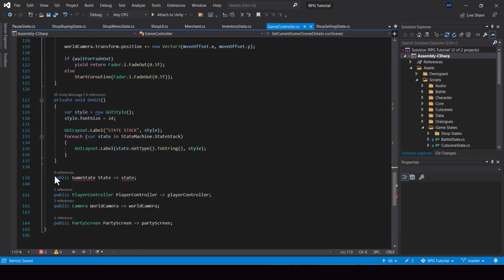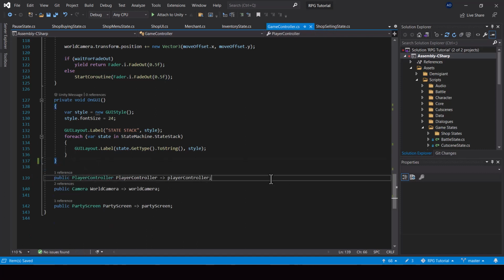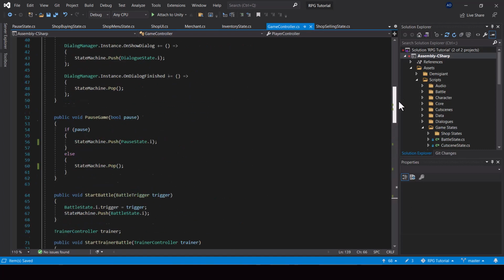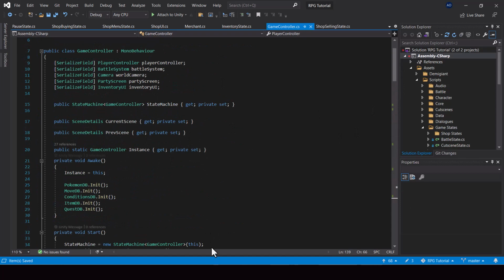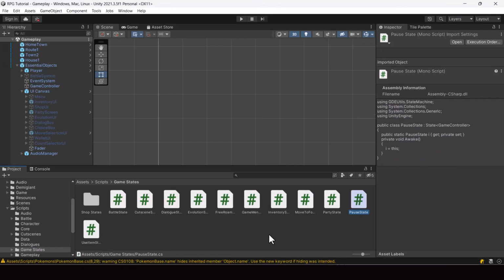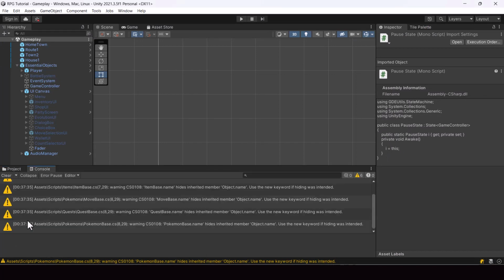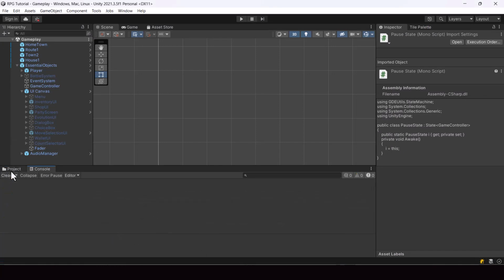So finally, we can also remove this property since it's not being referenced anyway. Okay. So now all the code that uses the enum state is gone. We can confirm it by going to Unity and making sure that we don't have any errors in the console. All right, so we don't have any errors.